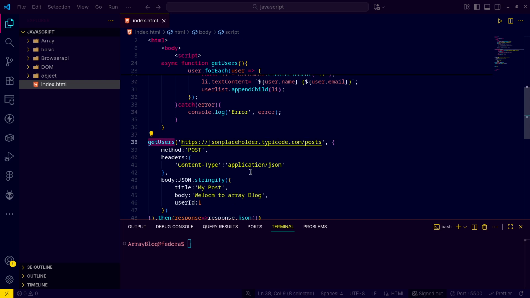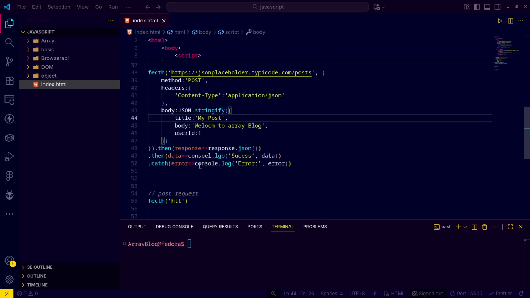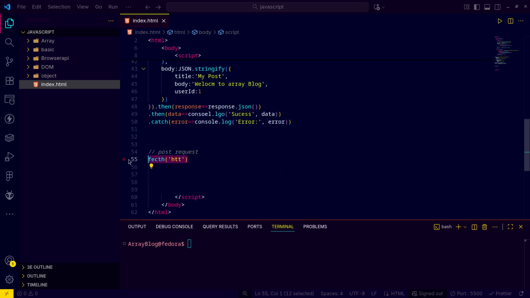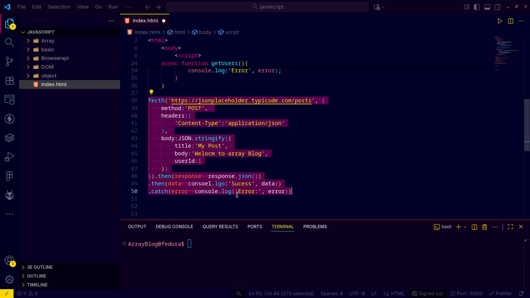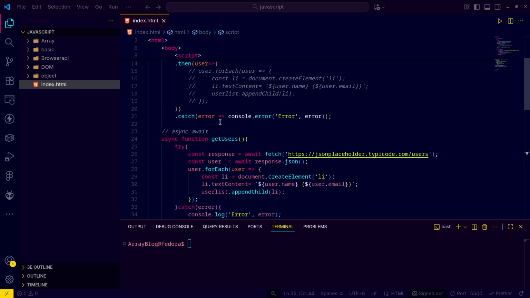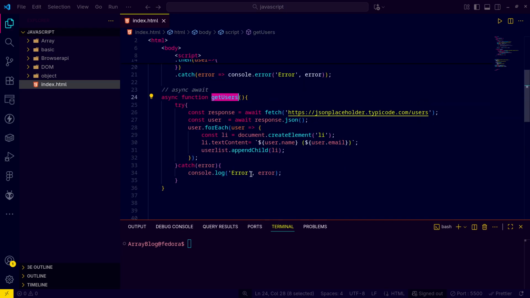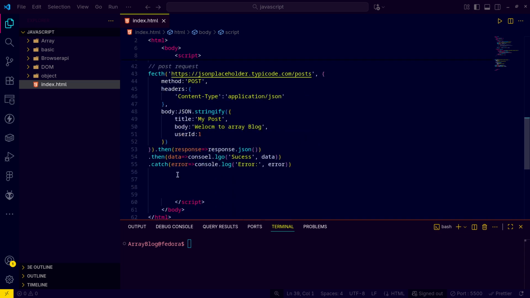So this will be a fetch. I have to comment this and delete this, and copy this and paste it here. We are not calling this function, so we would not be able to see anything on the browser. So let's run it and see what we get.